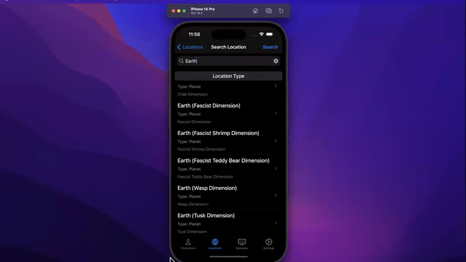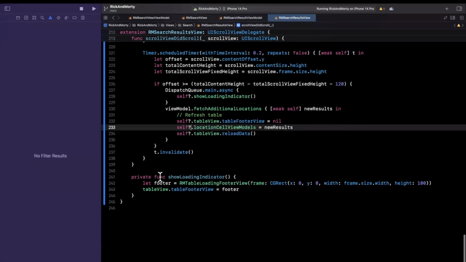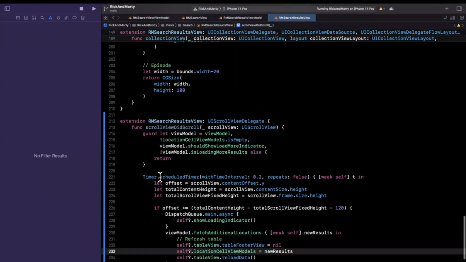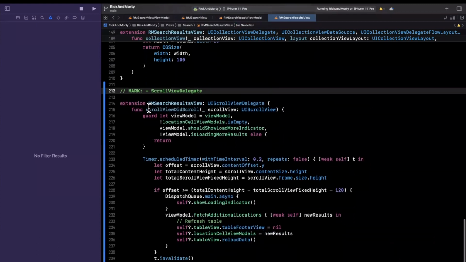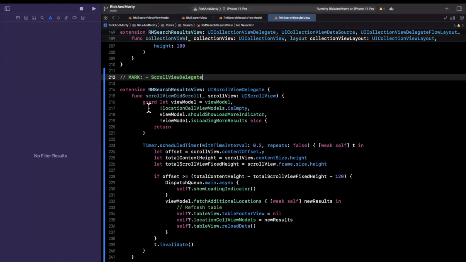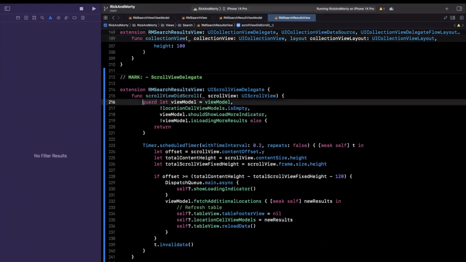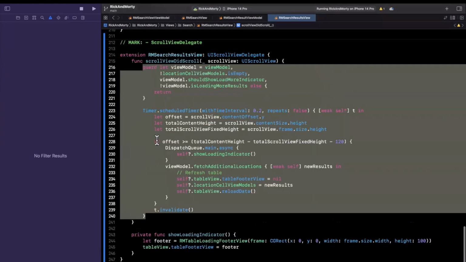Let me just commit and push my changes and let's see if I can clean up this code a smidge because I feel it's gotten a little messy. Let me add a scroll view delegate mark here. The next thing that I'm going to do is move this to its own function.